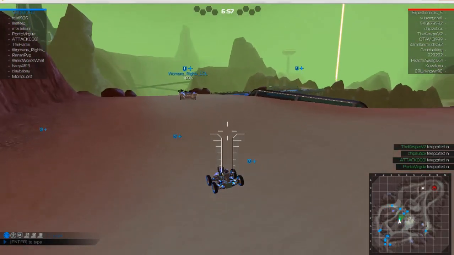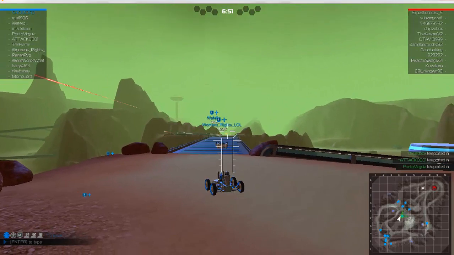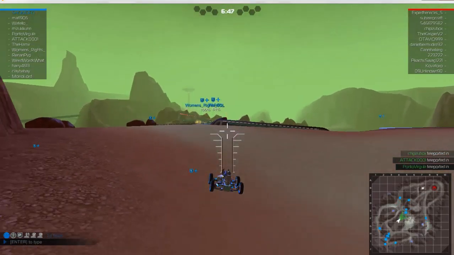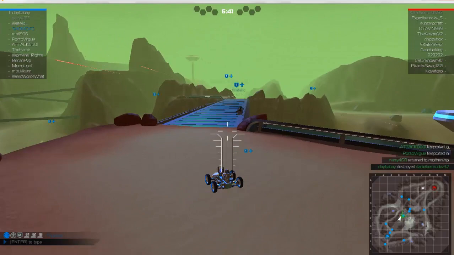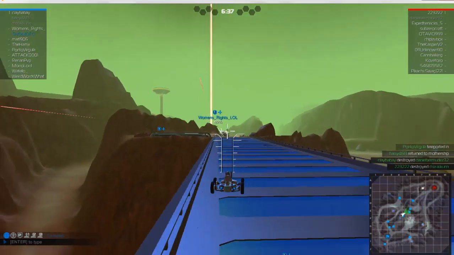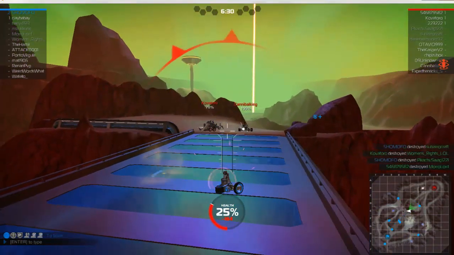There we go. They can lead the way. Come on, handle that bridge. Is that rail or something? I'm just going to hang back here a little bit. Oh, not great. There we go. That's one of them. Two of them. Weapon gone.